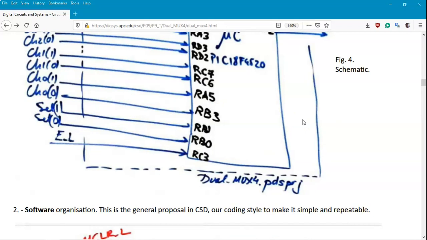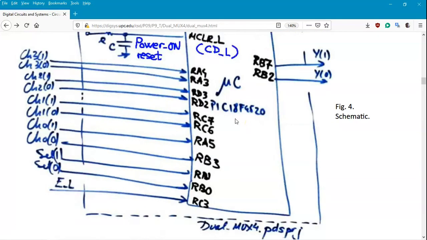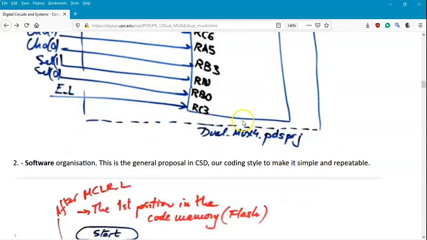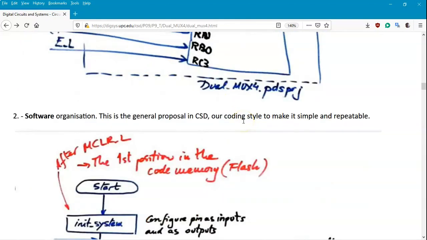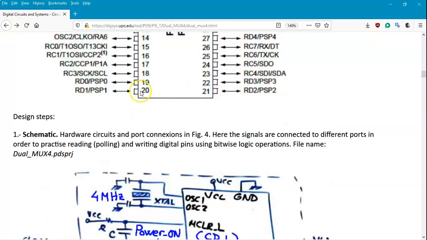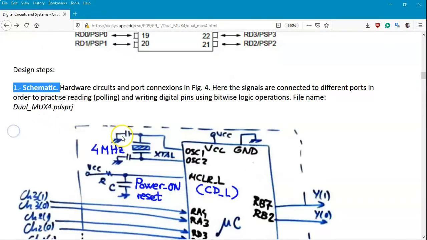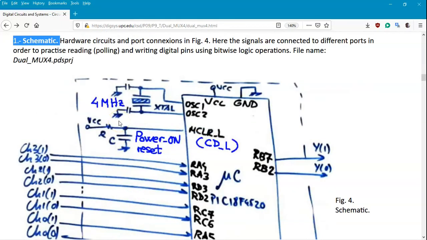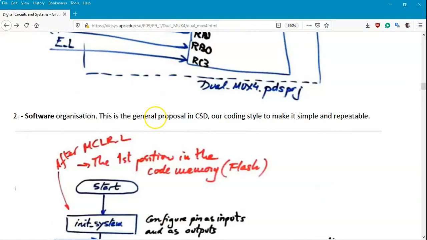And this is the capture that later is going to be converted into a Proteus file, for example, a PDS PRJ, right? So this is the way to work here, you have two hands. In one hand, you have to write down the hardware schematic, and then in the other hand is the software schematic. That's the point. All of these projects now in chapter 3 are going to look like this, you see? Hardware schematic in one hand and software schematic in the other.